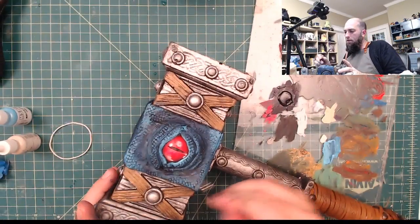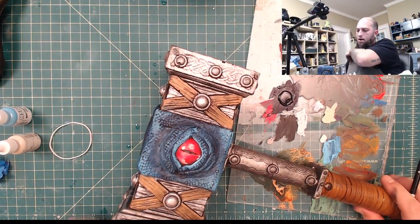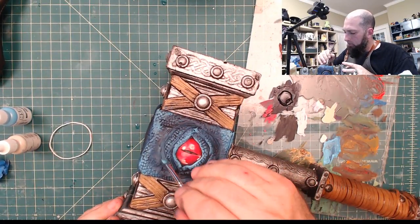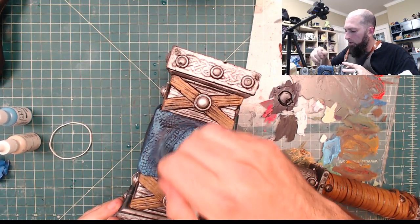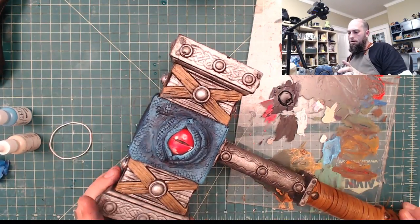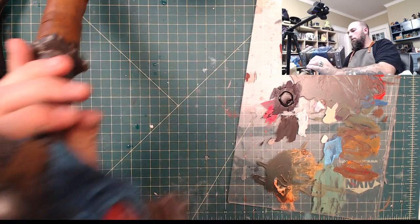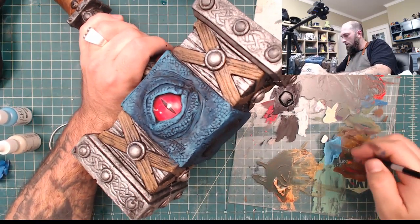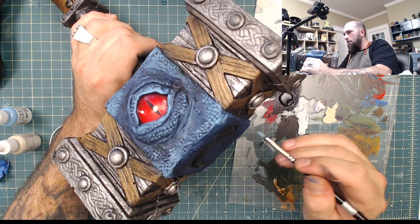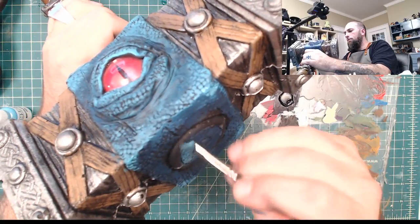Okay. I think that part is looking good, there's a fair amount of contrast in there. Some variation in color. We'll come back with even lighter whites just to build it up even more. I think that's good on there for now. Now it's time to do the top part. And this is going to be pretty easy because I'm just going to do around the edges and then around my creature curation sigil that's in the center.